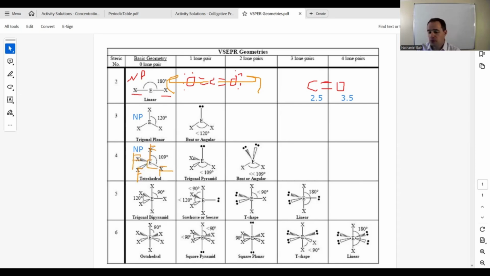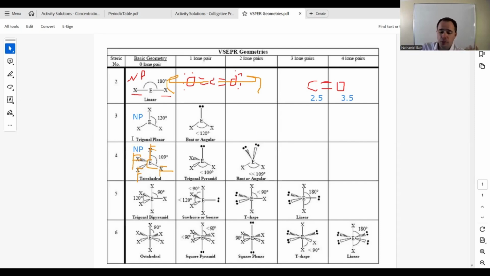Carbon in the middle. Each one of those carbon to fluorine bonds is incredibly polar. Fluorine 4.0, carbon 2.5. It's a difference of 1.5. Very polar bond, but they're going to cancel each other out because they're equally spaced, 109.5 degrees apart. There's going to be no net polarity to this molecule, and it'll be nonpolar overall. It's pretty remarkable.